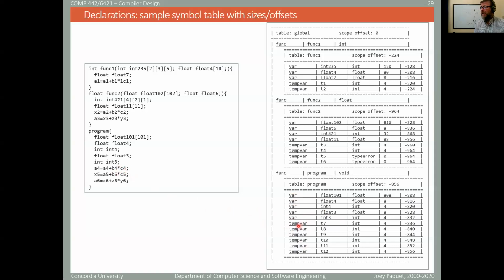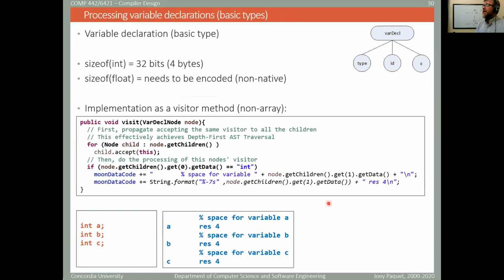So anytime you come upon sub-results, you should have a semantic action that will generate an entry in the symbol table for this sub-result, figure out what's the type of this sub-result, then from the type you determine what's the size of this sub-result. Then you do, again, the running sum at the end. So you see that the semantic actions for adding the temporary variables should all happen before you actually do the running sum at the end.